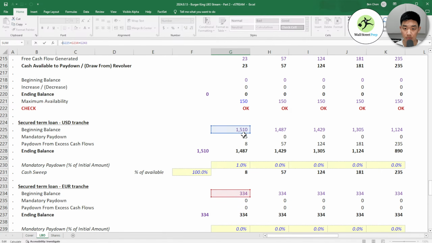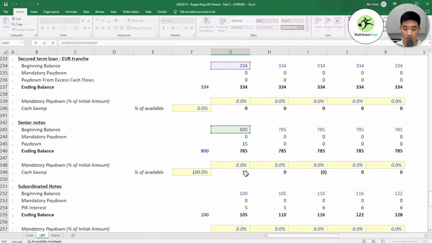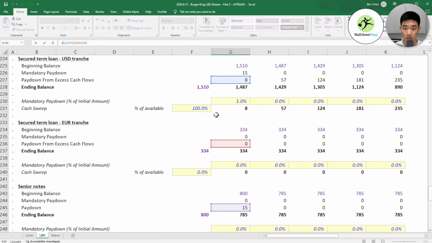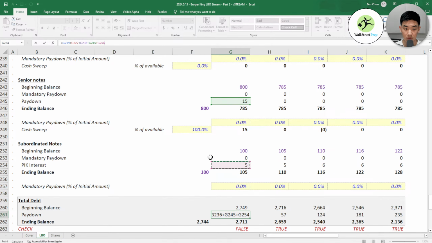We need to go back up, go to our revolver, then also our subordinated notes. Then this also needs to include cash increase, decrease, plus. Just pay down.